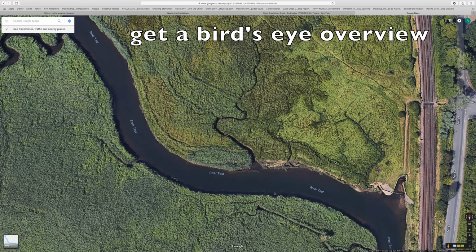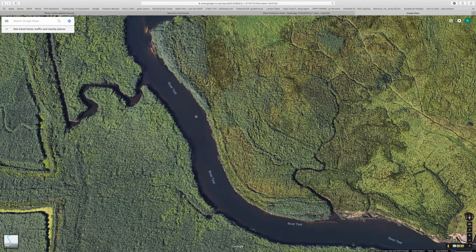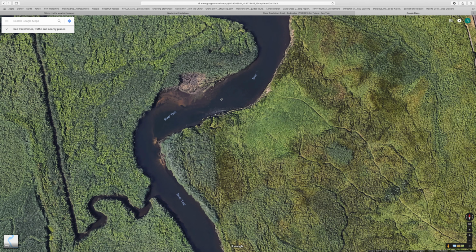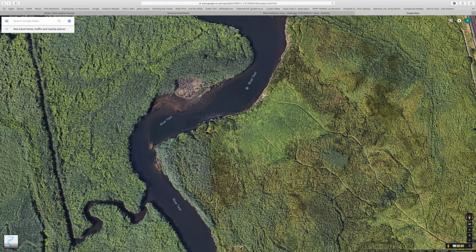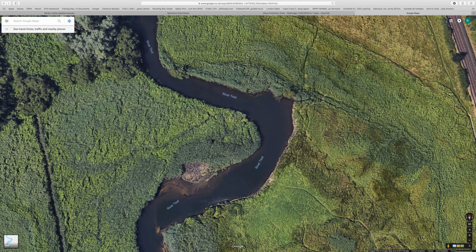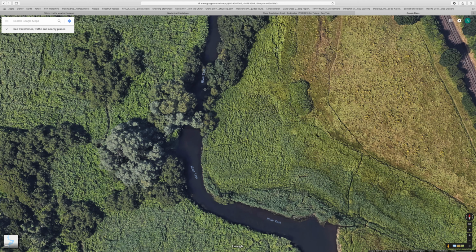Next up, I'll have a little look on Google Maps, and I'll just scope the area out I'm thinking of swimming, just to check there's nothing I'm not expecting in there. So just taking a little tour up the river. There's a couple of drying areas there, or shallow areas, because I can see the bottom, so might be a bit of walking, or I might surprise myself and touch the floor there.